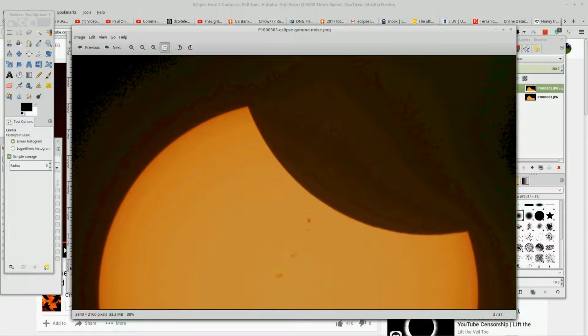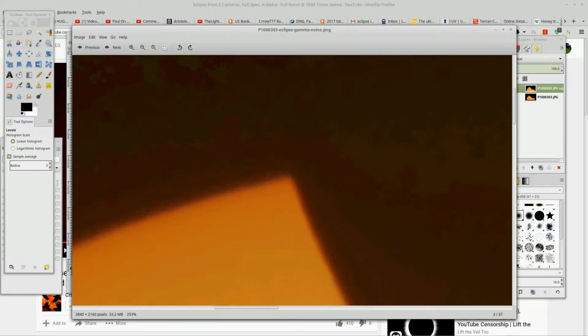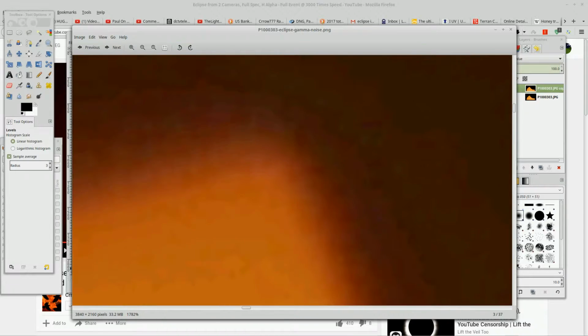So this is a file very similar to what I sent Paul on the Plane and Crow 777 and Flathead Politics. You can zoom all the way into this and look at how the contour lines are.